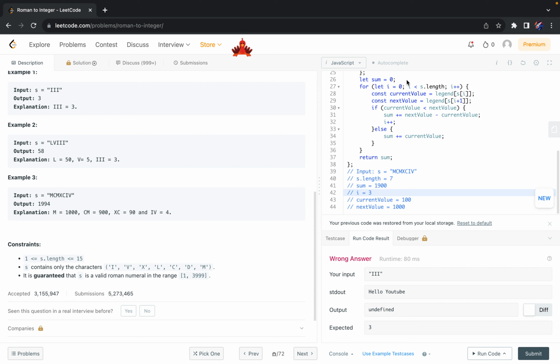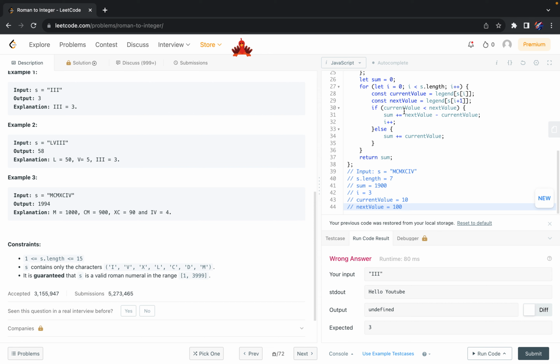Okay, so current value for s of I is 3, so s of 3, 0, 1, 2, 3 is the x. So legend of x is 10. And then the next value, which is a c, which represents 100, because legend of c is 100.